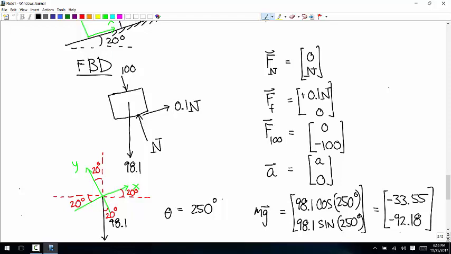What if there was no friction? So get rid of that. Do you think that 100 Newton force would have any effect on the acceleration? In that case, it would not. If there was no friction, you could put as much force vertically as you want, and the acceleration would still be the same. When we do problems like this without friction, we skip the y equation altogether and just use the x equation. And so that would never even come into it. With friction, it does affect the answer.